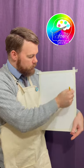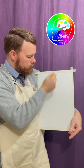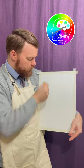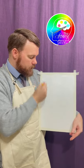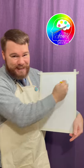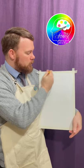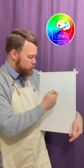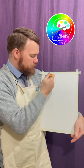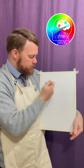And we're going to go about halfway down. Let's get that on there. So we only want the paintbrush to be damp. We don't want it to be soaking wet. And if the paint feels sticky as I'm moving the brush along, I'm just going to dip the tip or the corner of my brush into some water just to make it a little bit more fluid.